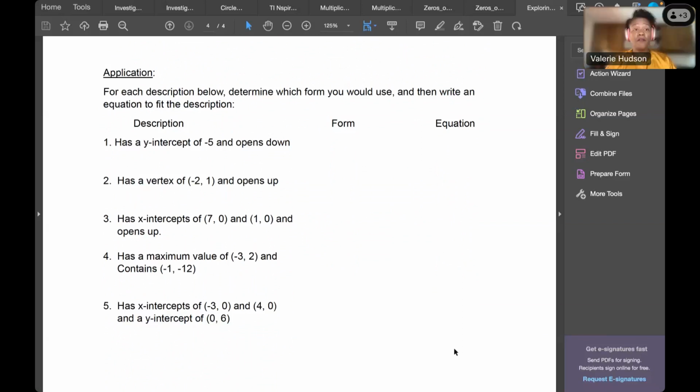And I also love in the application that it's very open-ended. So we're asking for specific information, but the students do have some leeway as far as which equation they're going to use. And you can also have the conversation. Some of them have multiple answers, and then some of them have a specific answer. So what about the information, the way it was given, makes it one more open and one more specific?